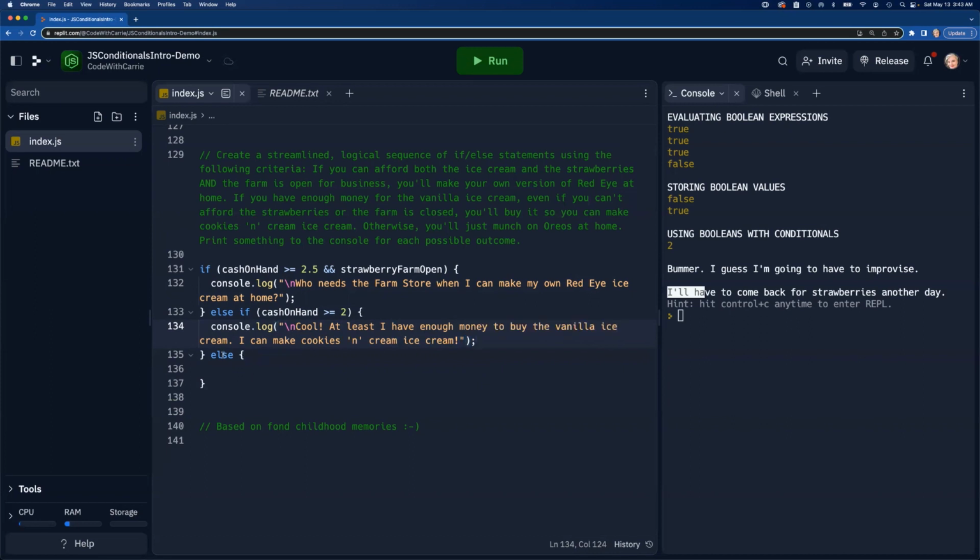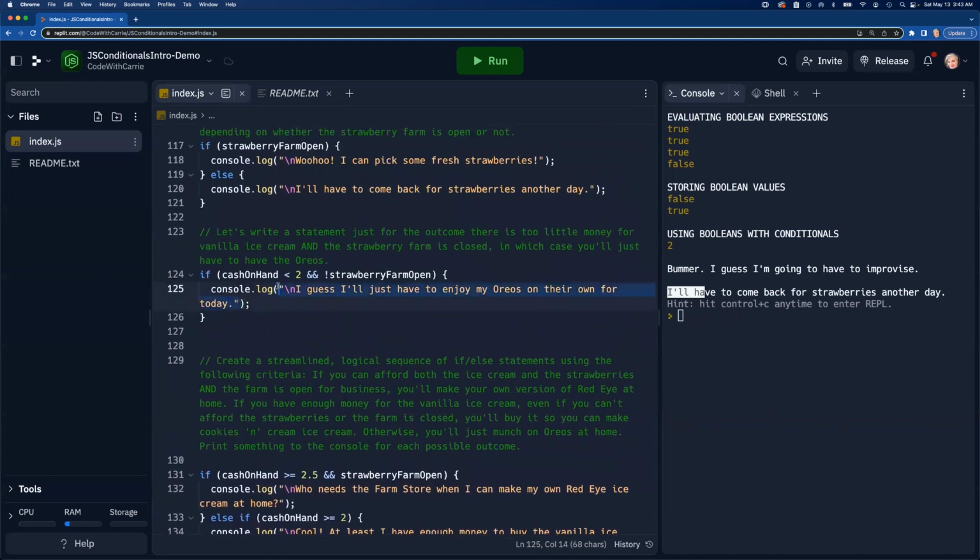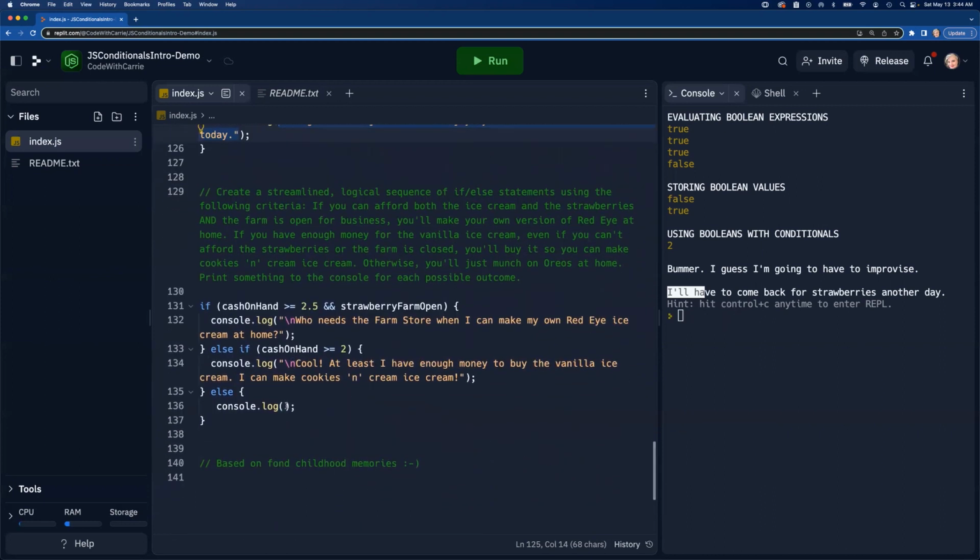Otherwise, if there is not enough money for ice cream and strawberries, if there's not enough money for just ice cream, then we can't afford either one. Then the last thing is just to enjoy our Oreos. And I know I already have this one, so I will grab this and just paste that in there.